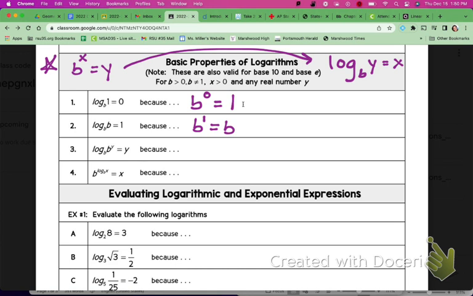Number 3, how would I convert that from log to exponential? It would be b to the y is equal to what? Oh, no, sorry, just b to the log base b of y. So my logs would go away, which is y equals y, right? So then y would have to equal y. And then for number 4, how would we do that conversion? It would be log base b of x is equal to log base b of x, which means x would have to equal x.